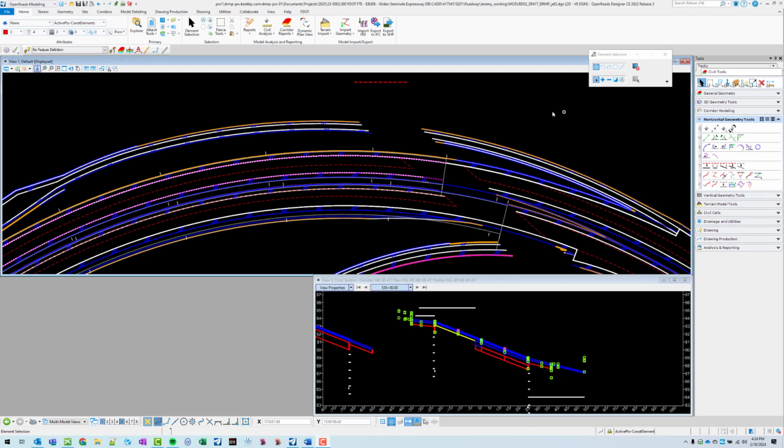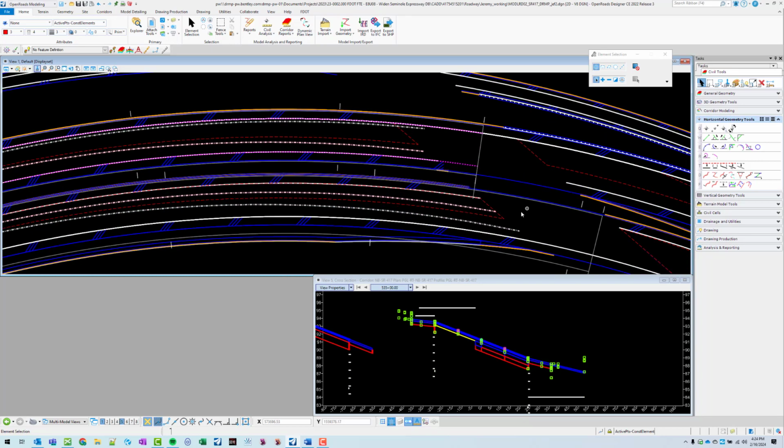So the next step here is to add the inside and outside milling resurfacing limits. They really are arbitrary, but I've already created limits for this right now. So I'm going to turn off the SGNRD, the saw cut lines. I don't think we really need a lot of this stuff.